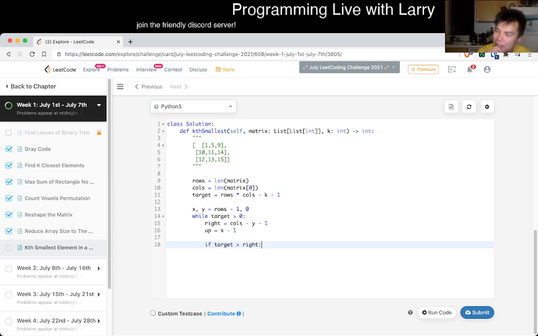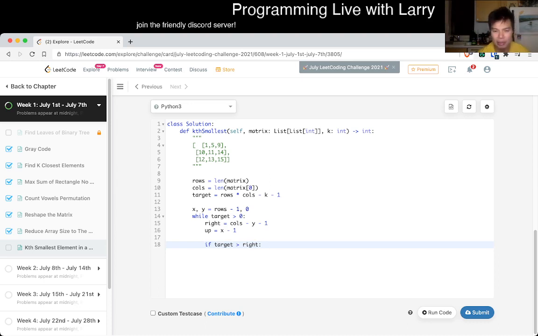Let me think about this for a second, hang on. So if this is bigger than right, then we move up because it can, and not, well, actually we should also consider the current number. So if this is, okay, let's see. So only if this is strictly greater than right, we can eliminate it. Is that true?